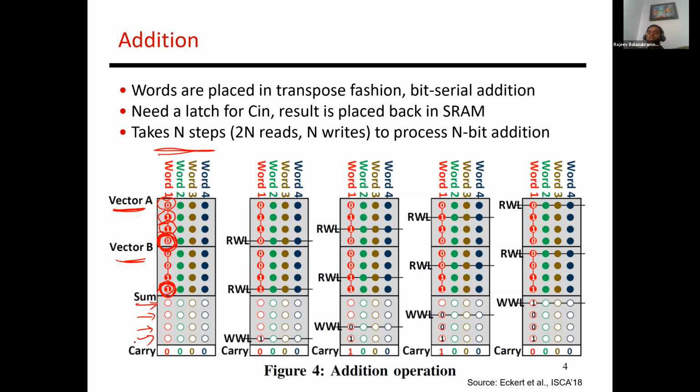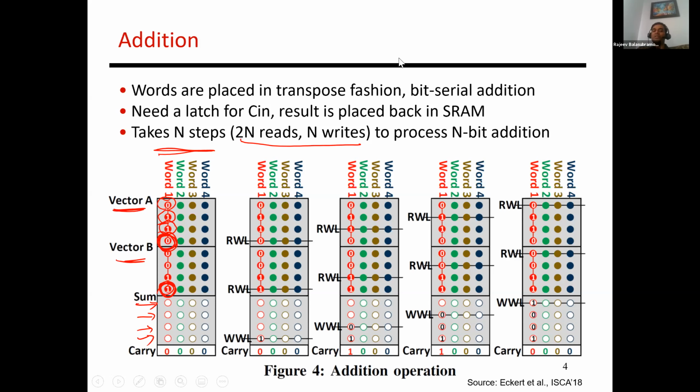But the good news is that every time you do a read or a write, you're accessing an entire row, right? So you're actually feeding a number of different operations all at the same time. Okay, and so it seems a little time consuming. It seems like every single operation is requiring so many SRAM reads and writes. Just doing one addition required us to do 2n reads and n writes, right? And so the main reason why this ends up being effective is because of the very high parallelism, because you have so many bit lines that are working in parallel. Okay, so that's kind of the main benefit.